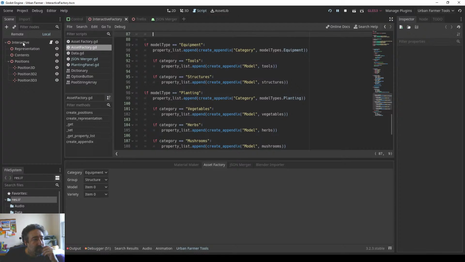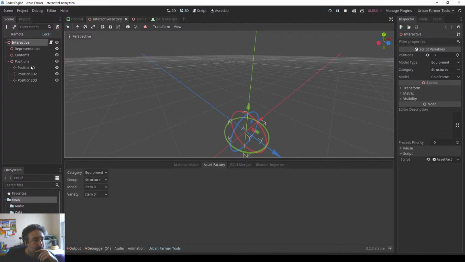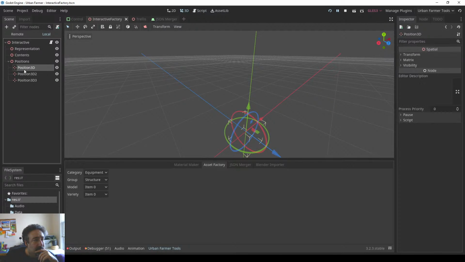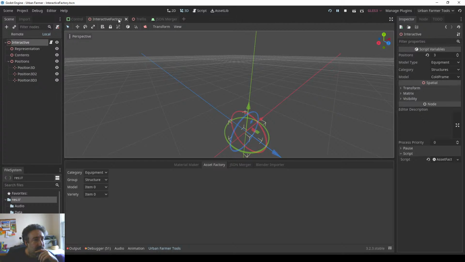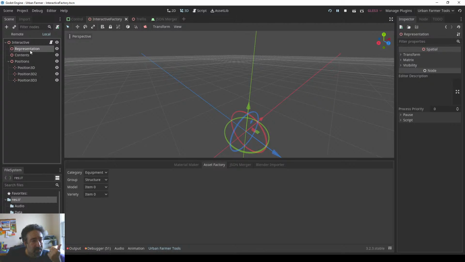But to give you scope, what I'm talking about is these. This is the factory right now. This scene will have a visual representation that lies on this node. This is some other stuff that will be relevant to this game object.